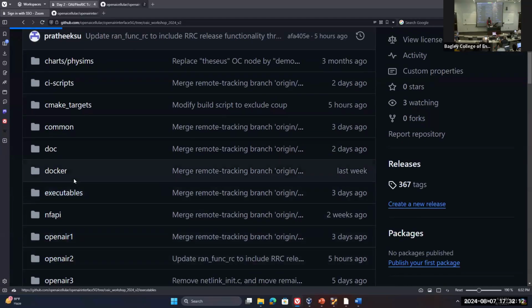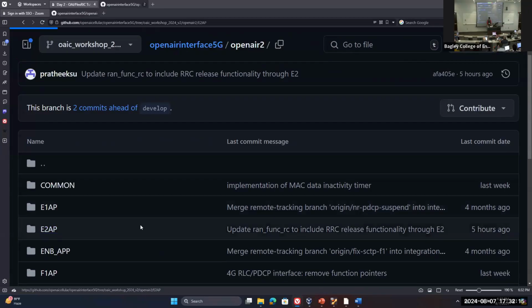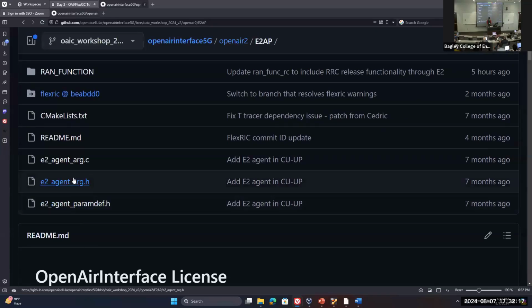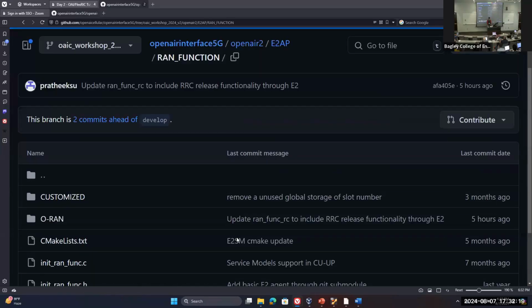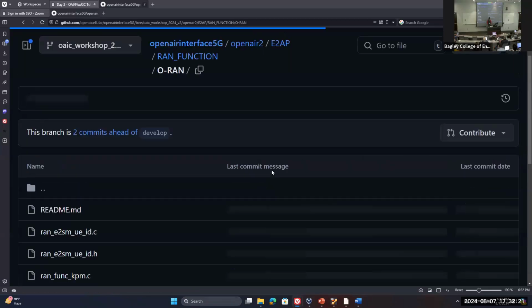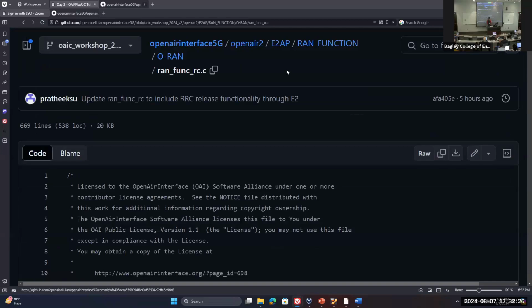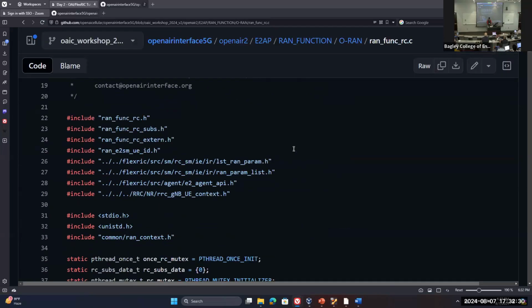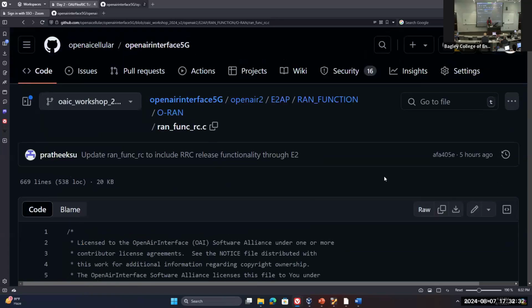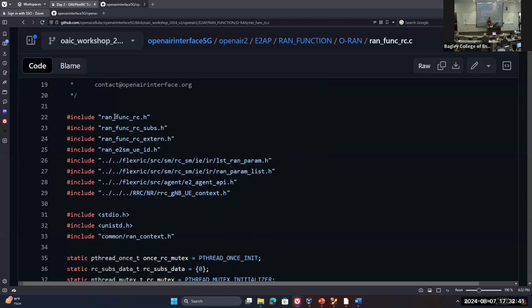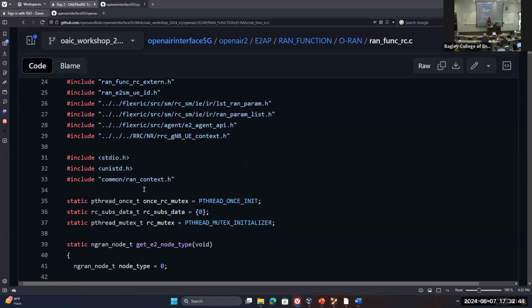In OpenAir 2, E2 AP, RAN function, ORAN, and E2 SMRC, RAN function RC. So here you can find the changes. If you look at the commit difference, then you can again see what the changes were. That becomes easier. But for the sake of time, I'm going to tell you what I changed.